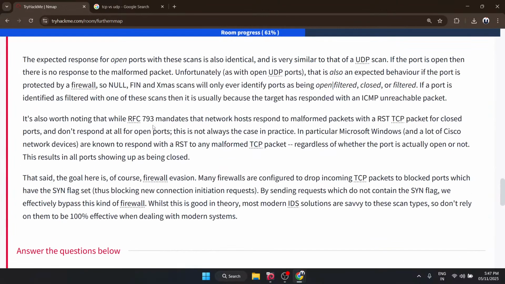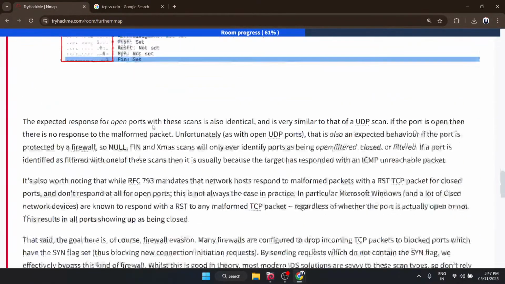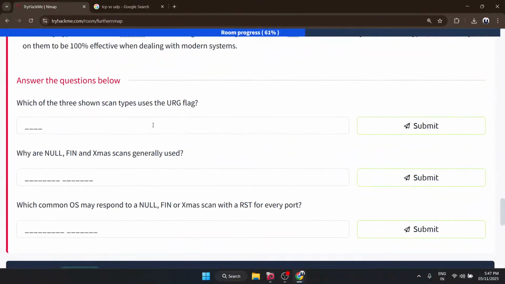So in modern systems, these scans might not work that efficiently, but still there are very few organizations which use newer technology. The people who are aware about cybersecurity will definitely try their best to make their systems secure. But those who are very unaware might still be using older technologies, making them very much exposed to cybersecurity threats.